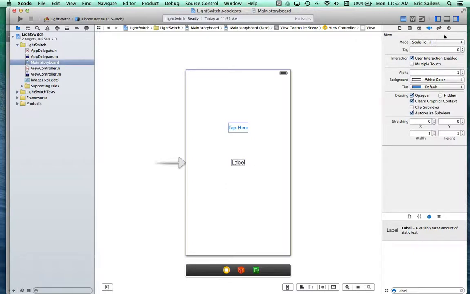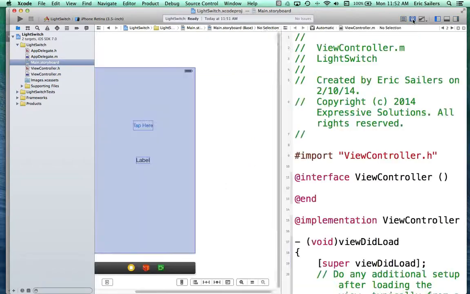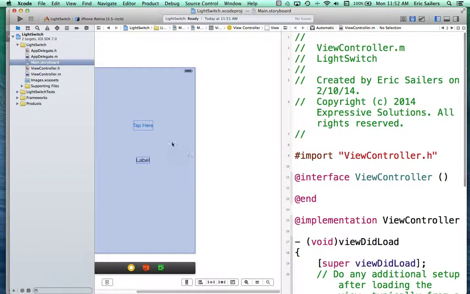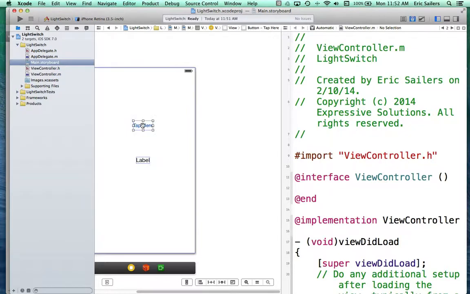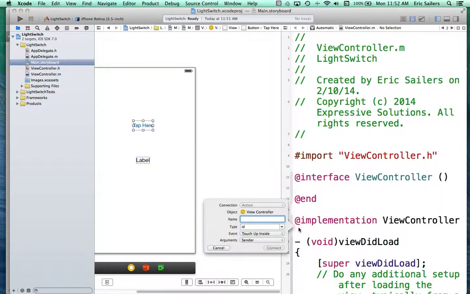Alright, let's go to our assistant editor, and we're going to connect these controls up to our viewcontroller.m file where we will write some code. So let's start off with the button. I'm going to control drag release right here just below the implementation keyword, and I'm going to call this doButton.